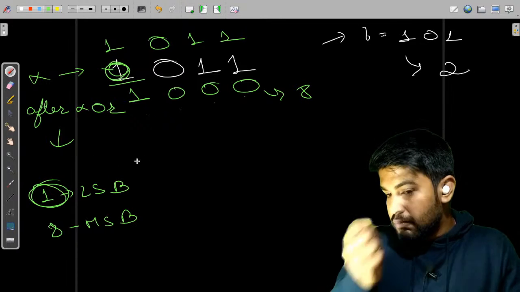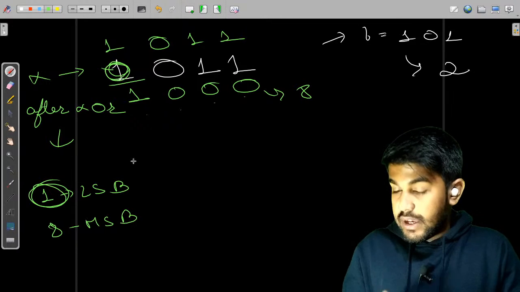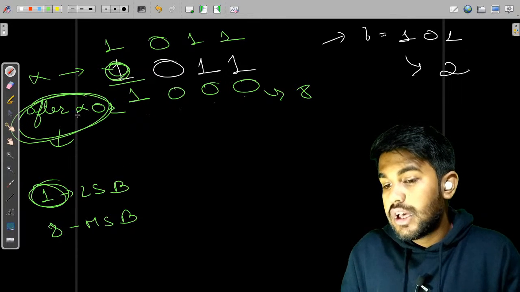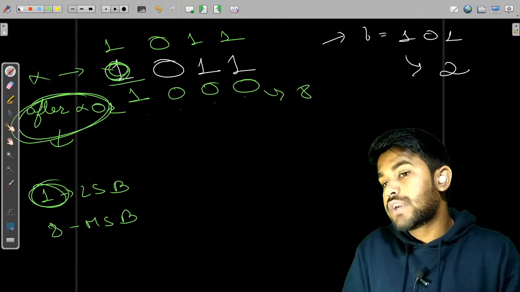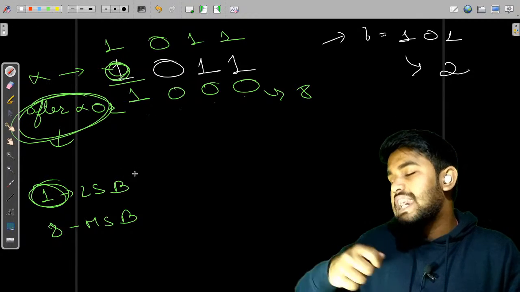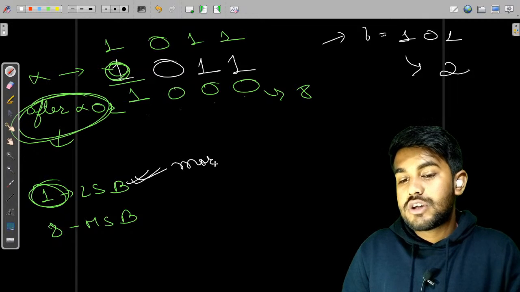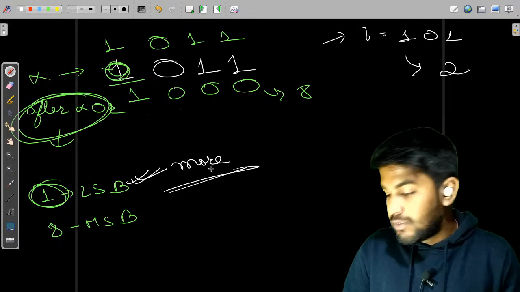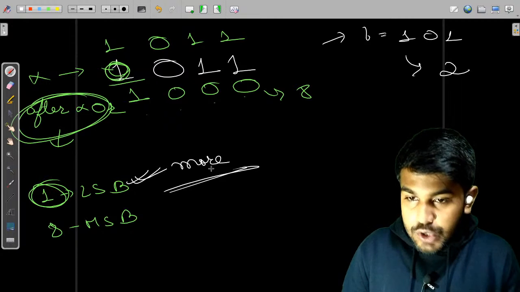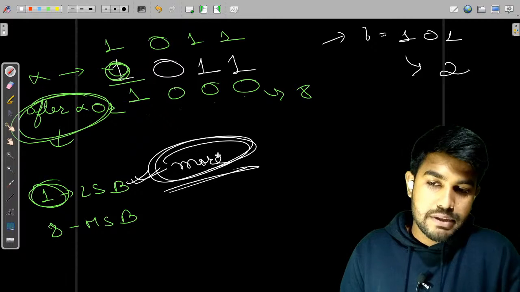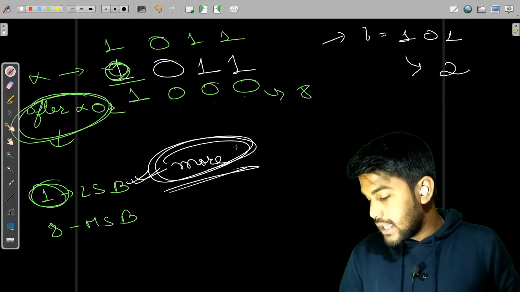Okay. So we have 8 if we are changing the MSB. But we want to minimize the resultant value after XORing. So to minimize the resultant value after XORing, we can clearly see that if we take any example, changing the LSB is more beneficial. We would do that because we want the minimum value, not any of the minimum value. So we would just change this LSB thing. That is why we are changing this LSB thing.